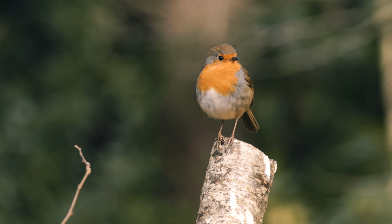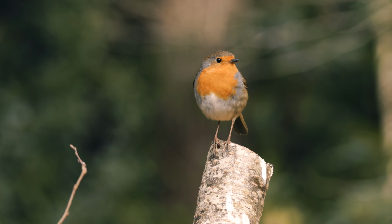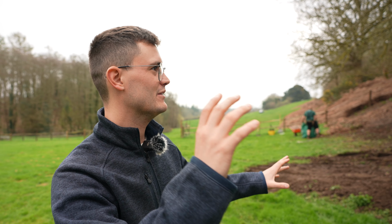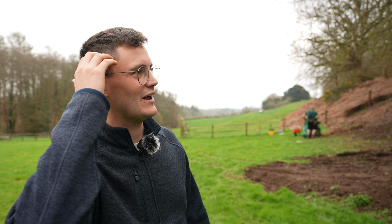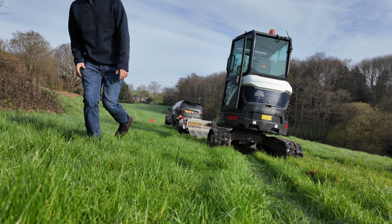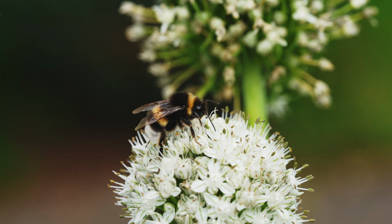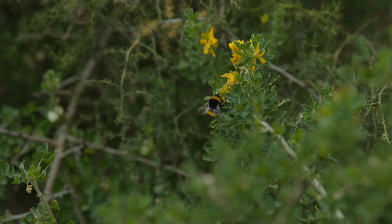So yeah, it's been lovely, and shows that there's so much natural flora and fauna here already that an amazing bank covered in wildflowers is only going to really help all of that. So obviously we want to do what we can to have as little impact on this pretty amazing landscape as possible. Lots of bumblebees as well, which is cool. Saw my first few a couple of weekends ago, but I've seen dozens here today. So good signs, spring is coming.